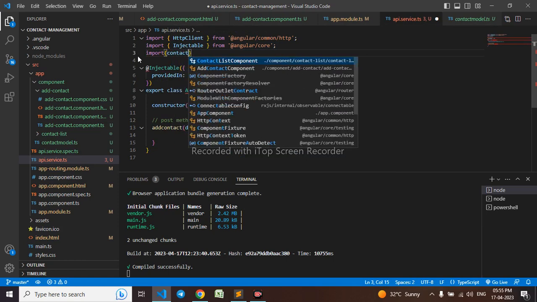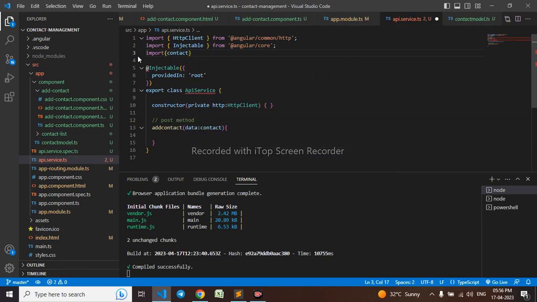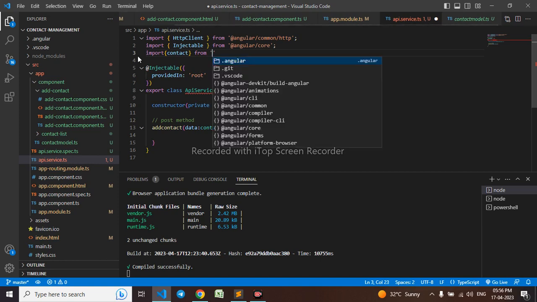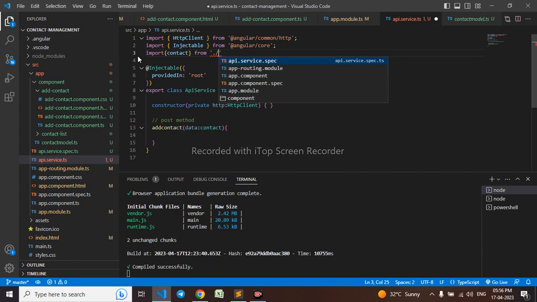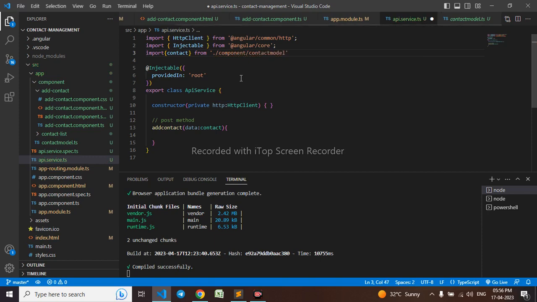Import Contact from, let me fetch where it is present. Slash component. So here our contact model is present. The second thing is I have to save here.